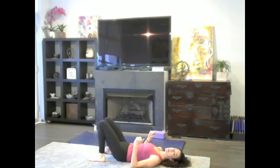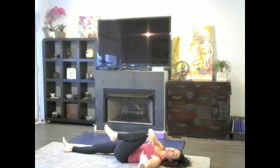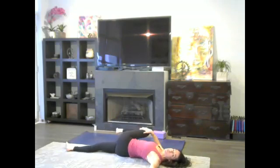So laying on your back, I'm going to come on the carpet because it might be easier for you to see what I'm doing here. Laying on your back. Straighten your right leg out in front of you, hug your left knee in. If this feels like a stretch right here, stay here for a second, breathe. When you're ready, you're going to twist your left knee over to the right.